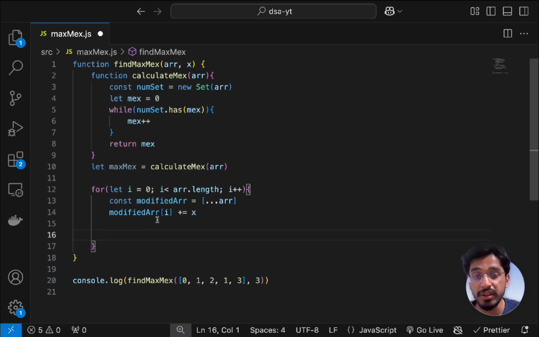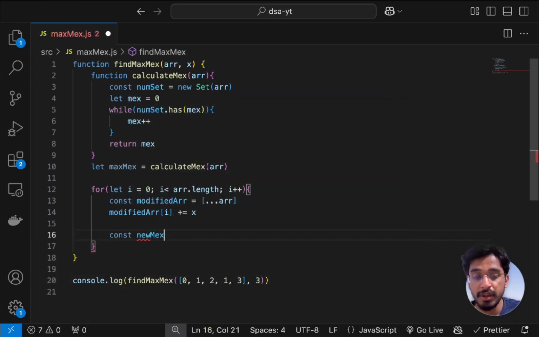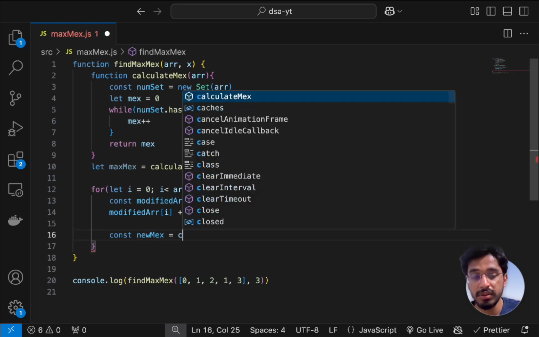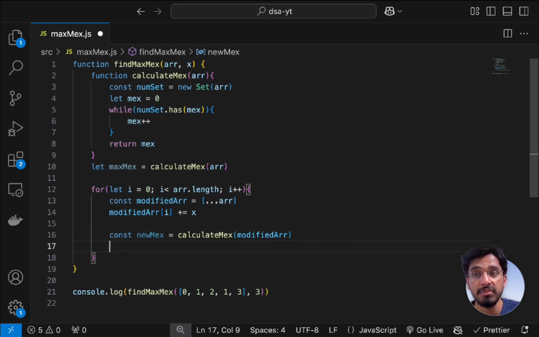Then we need to calculate the new mex. We have modified the array, so let us create a new mex and set that equal to the function that we created, calculateMex, the helper one, and pass in the modified array. This will calculate the new mex. Now we just need to update whichever is greater. We can use the Math.max function to calculate the maximum of two numbers.